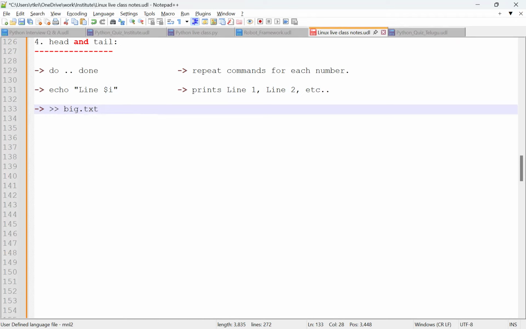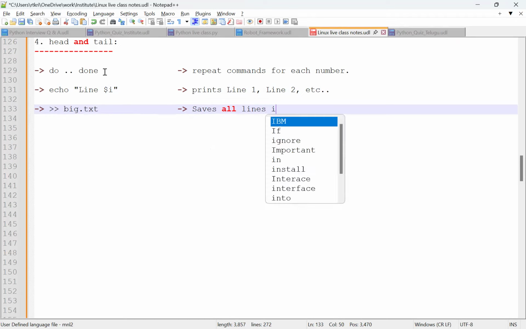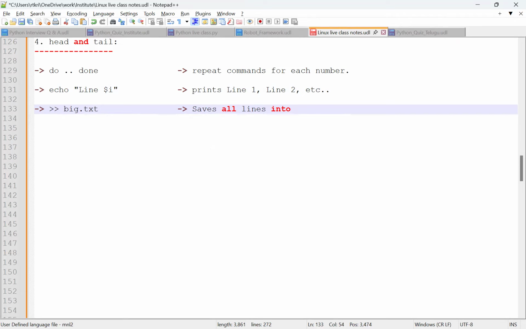So what it will do while giving this is saves all lines into big.txt.